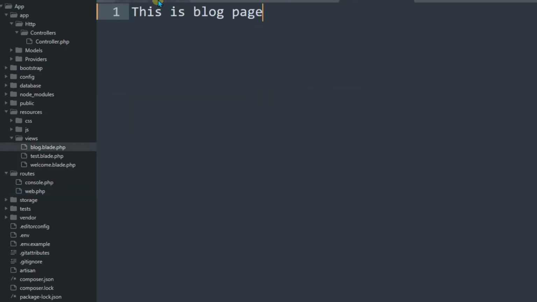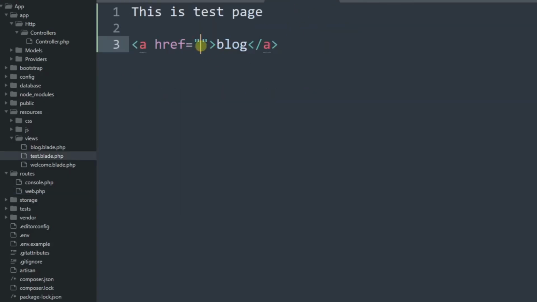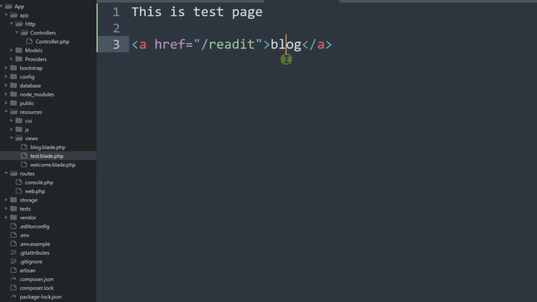So we'll copy it, go here, and paste it. Read it. All right, now let's check if it is working or not. If I refresh, here you can see we have an anchor tag. Click here, and you can see this is the blog page. So it's working perfectly, right?